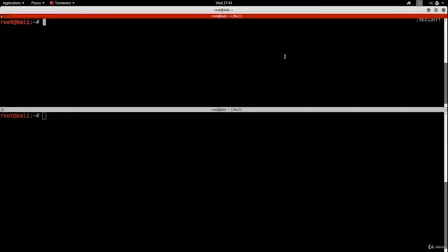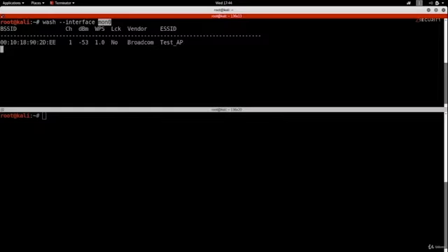So, first of all, I'm going to use a tool called Wash to display all the networks around me that have WPS enabled. So, we're going to do wash --interface and give it my interface in monitor mode, which is Mon0. So all we're doing is, wash is the name of the tool, interface to give it the interface, and Mon0 is my wireless adapter in monitor mode. If I hit enter now, you'll see it'll list my network straight away. Now I pressed Ctrl C to cancel this, similar to Airodump-ng, because it'll keep running unless you cancel it.